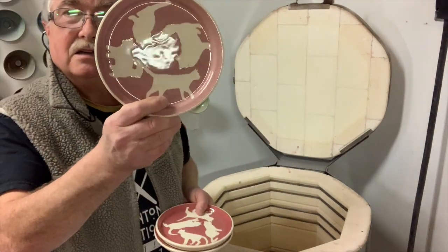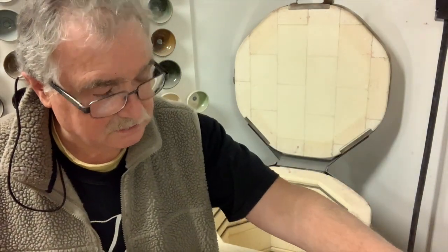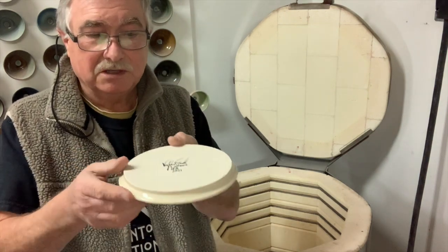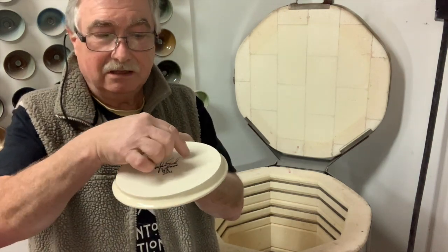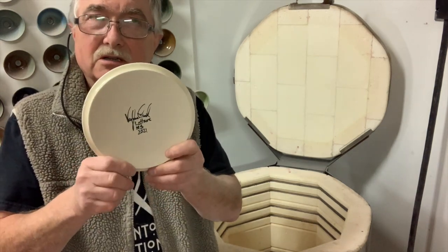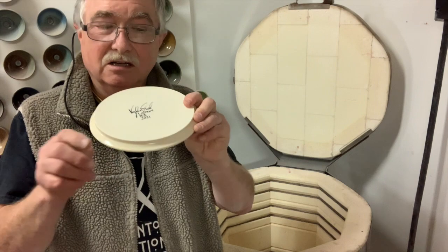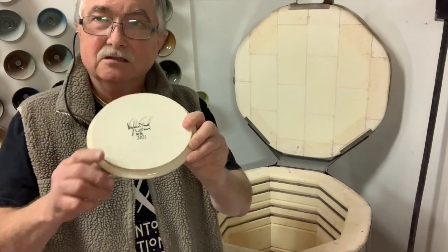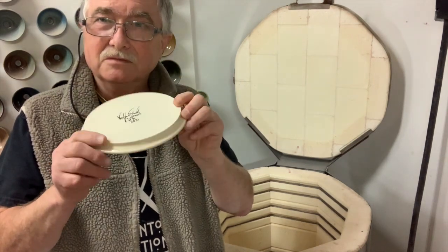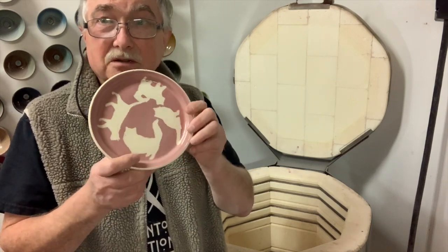Here we go. And most of them are, there's the red as well. Now this is what I do. I sign them fairly small in the center of the plate, and then I put this on a banding wheel, and I circle it and make a little brown circle there and another circle bigger up there. Then using a laundry marker, a permanent marker, I actually write the child's name and the date of the child's birthday on there, and you can write the age or anything else you want on them. So it becomes a children's set to celebrate that child's birthday or birth date.